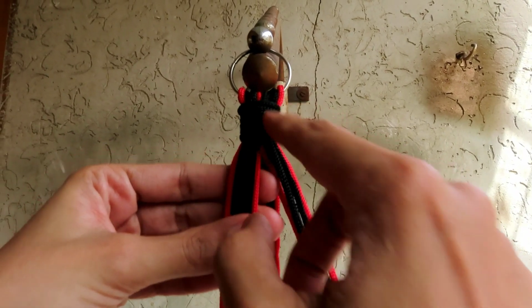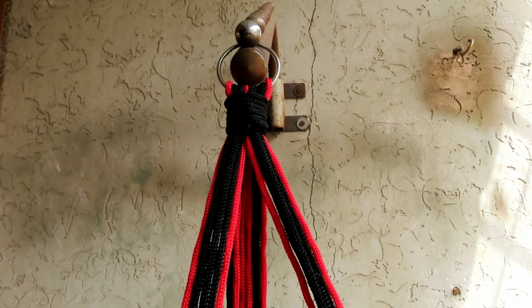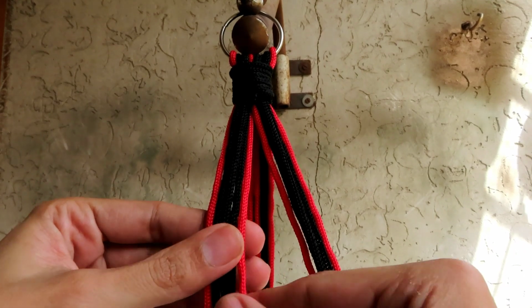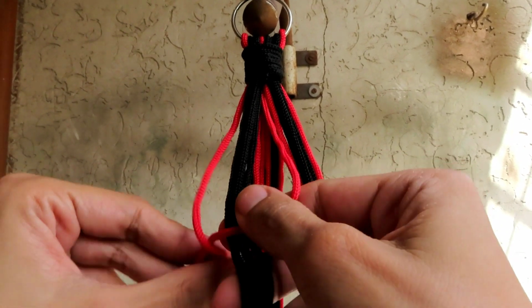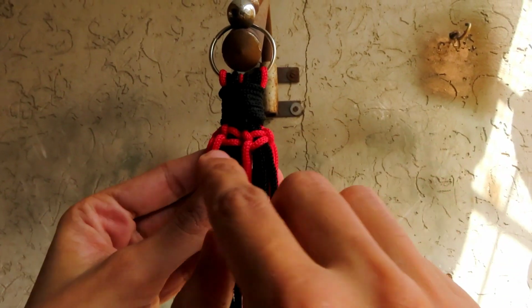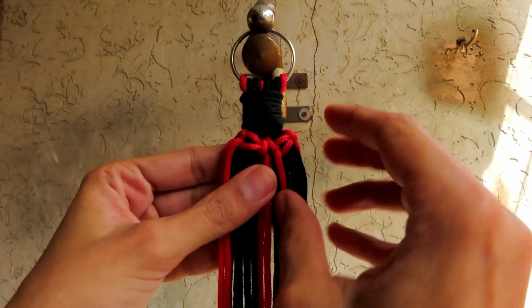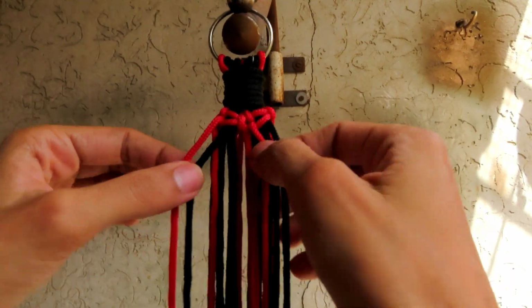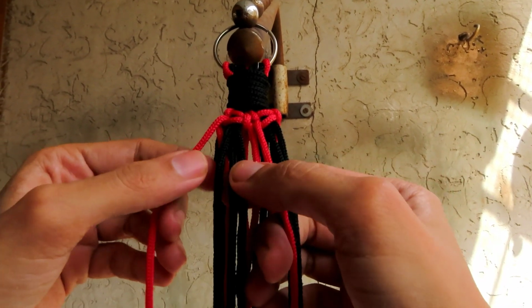After making this gathering knot, divide these in 4 rows like this: red, black, black, black and red, and make square knots. Do this for all 4 rows. So as you can see, I made square knots 1, 2 and 3, 4. So we have 4 square knots now.